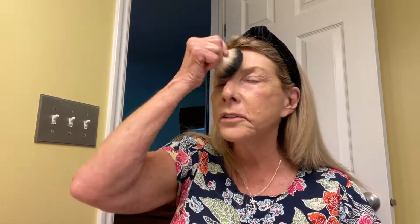Okay, and I know to go underneath and up here. And then I just take a swatch over this. Get in between here. And I hear to sort of stay away from the cream because it gets in your creases. So I try to even that out as much as I can with just the brush. That's the reason I use the brush. So whether it works or not, I don't know.